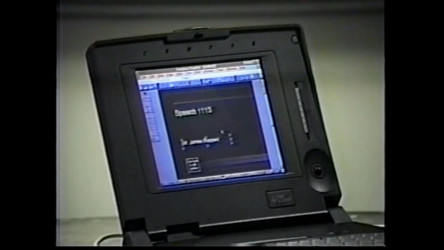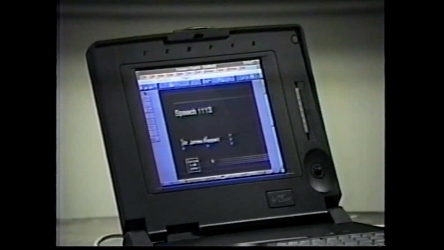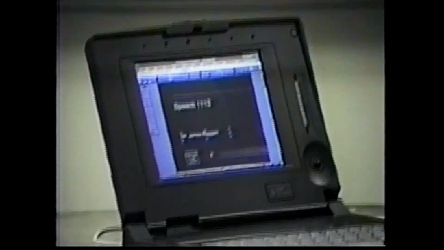Okay, and also you can add an icon, something like a picture, in the presentation if you want to. This box in here, if you click in here, will add a picture for you.